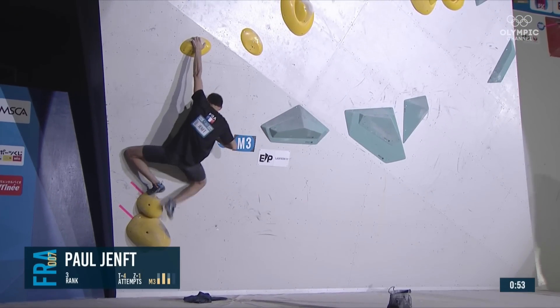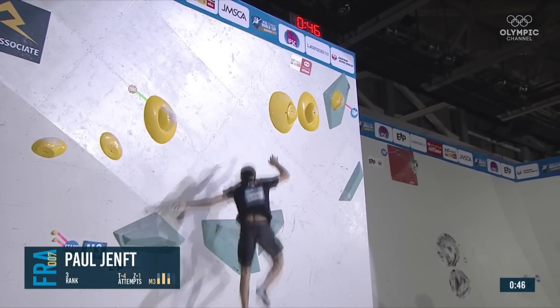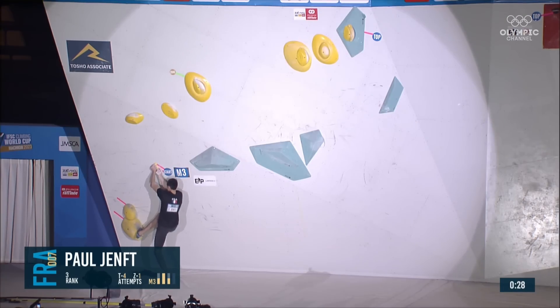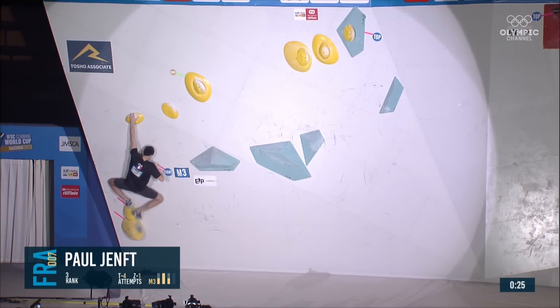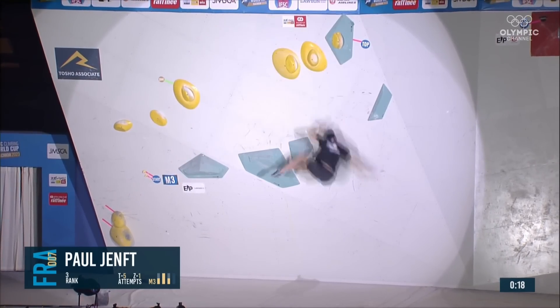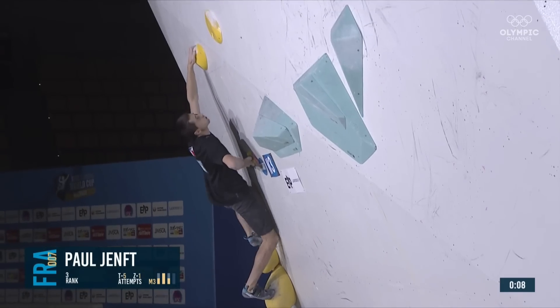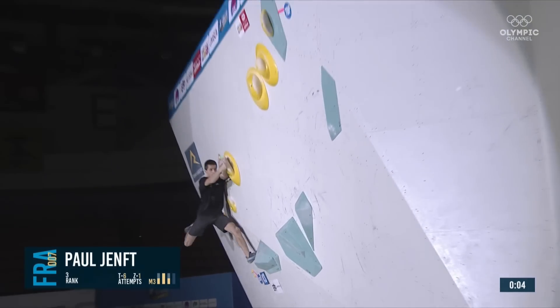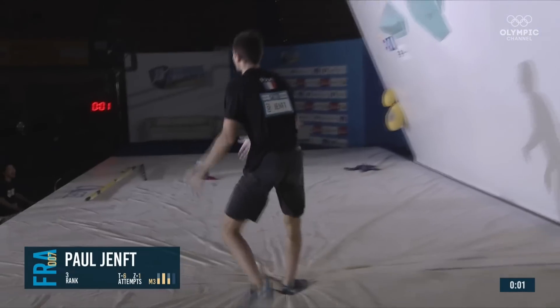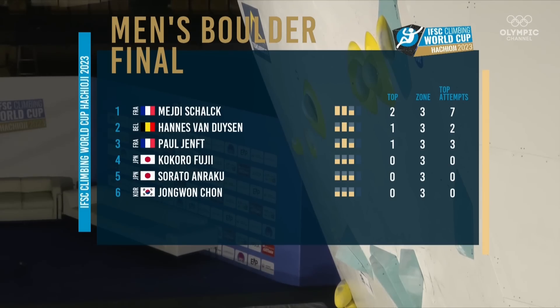A few people trying that method. Paul has two fourth place finishes — nothing higher — so staying here would be a PB. That's a nasty fall. He has 15 seconds left — he might go again, he does. He's going to have to be super quick. It would be pretty spectacular. One swing — Mejdi did the same, remember? It was close. He was in third coming into that boulder, so he's bumped him down a bit. Paul comes up. Well, another style of boulder.